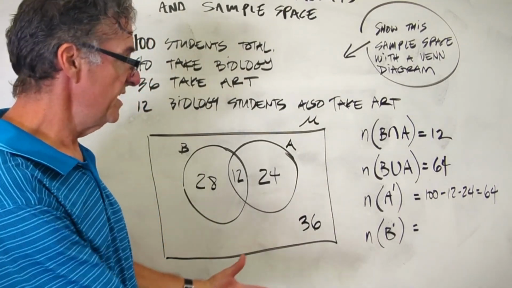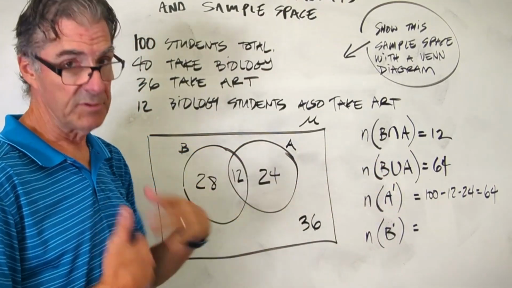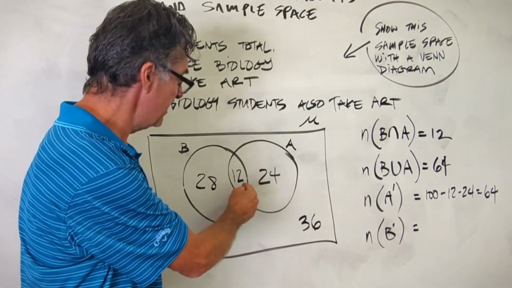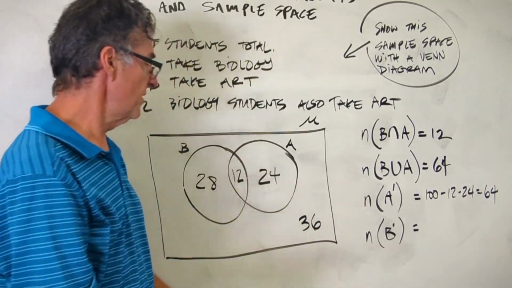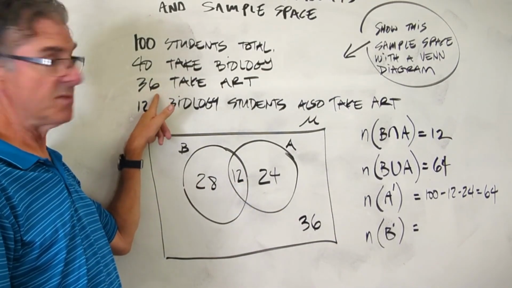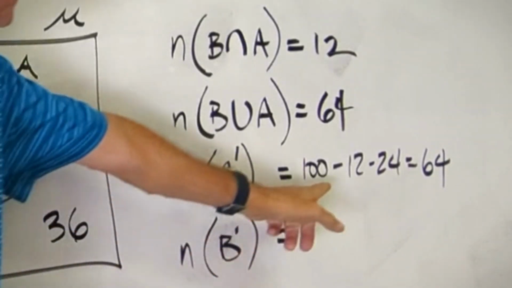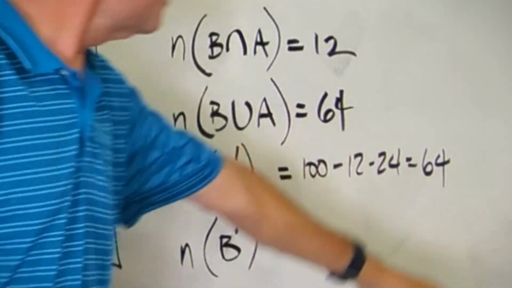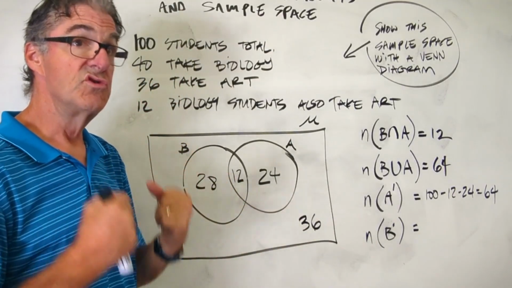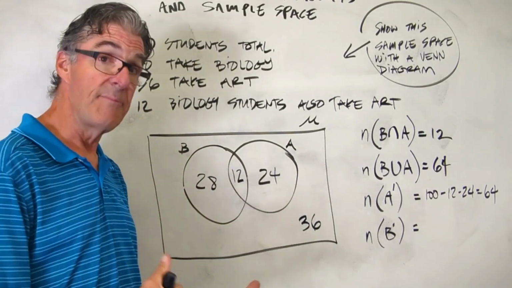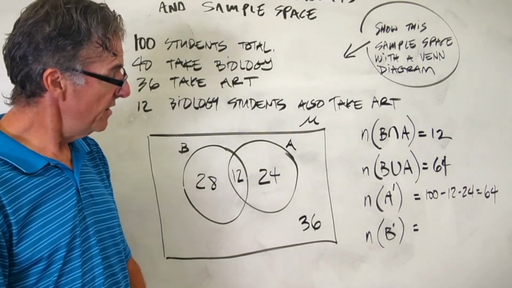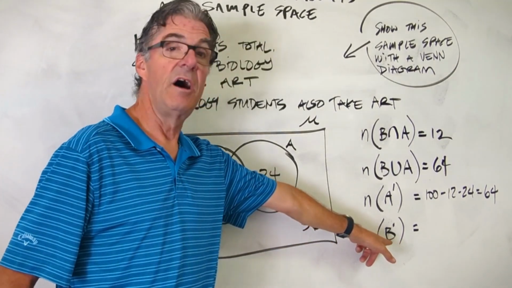So that's going to be, I spelled it out with a few steps. You could probably do it in your head, but we have 100 total, and we need to back out the people that are inside the art circle. So we're going to subtract our 24 and our 12. You could go right from here because these are the people that take art. So what I did is I took my 100, I subtracted out my 36, and I got 64. So that's the number of people who don't take art, or the complement of set A in this case, which is art. Okay, now do the same thing for the complement of B.